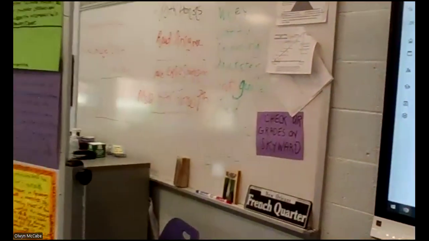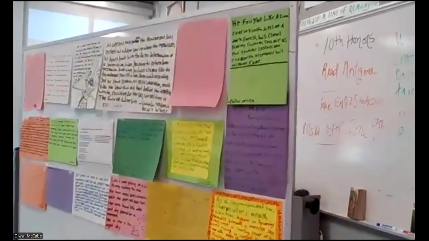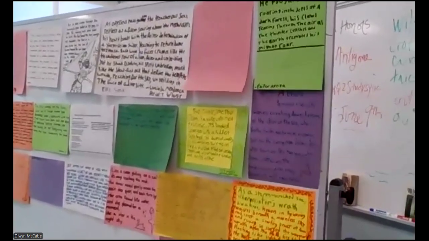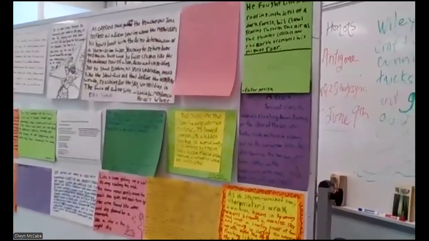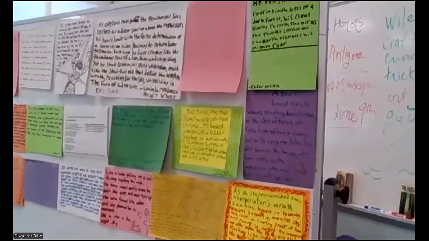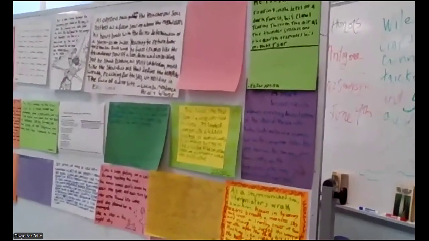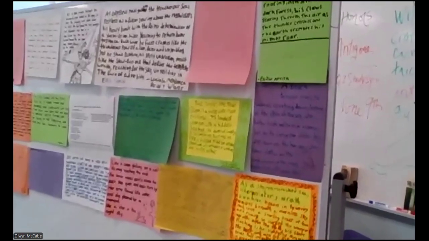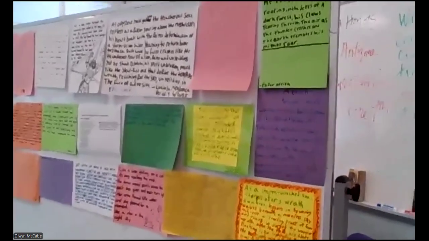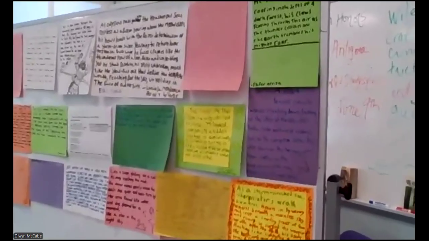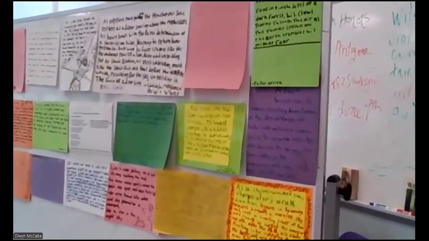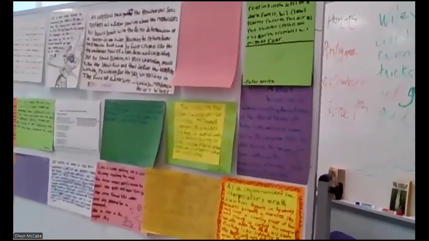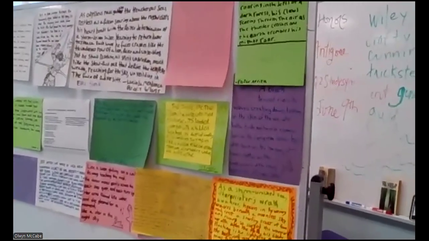We can see here, this was from the end of the year. The students did epithets and epic similes for the Odyssey, and I posted their work. And then I can take this movable board and bring it in the hallway, and they can do gallery walks so they can look at each other's work, and they can also give other students feedback.